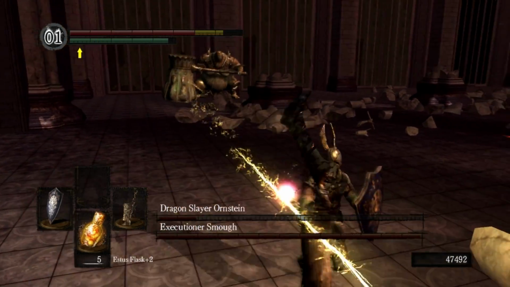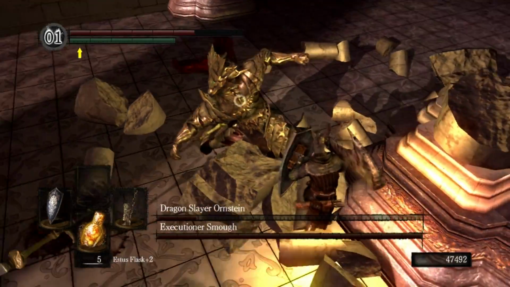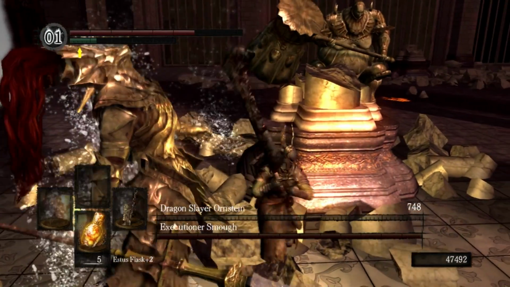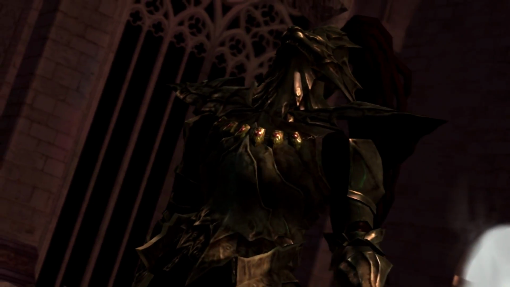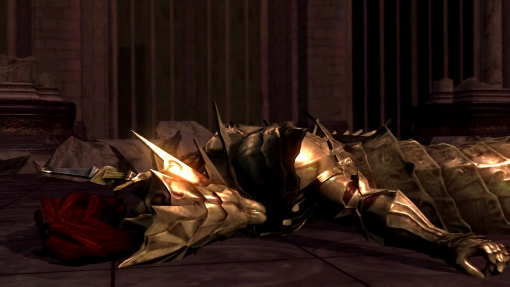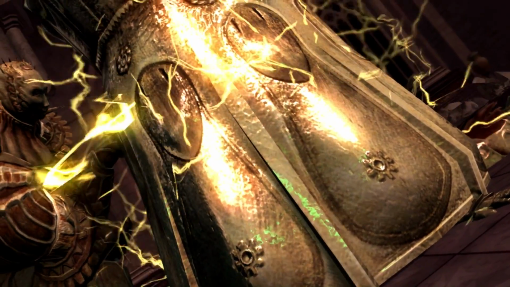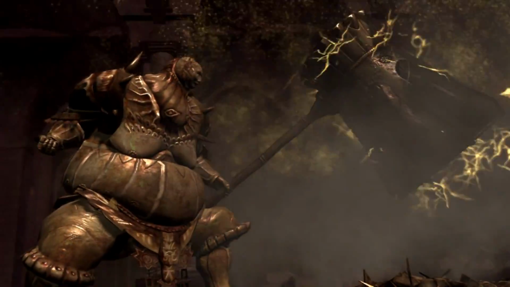Alright, come on, dude. Thought I blocked that, I guess not. Okay, there he goes. Two-hand, and yes! Alright. Now we're gonna see a cutscene. Very disgusting cutscene, because Smog is gonna take this time to just smash his buddy to bits and absorb his power.